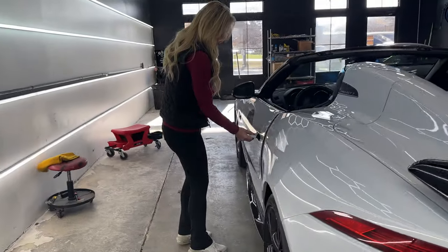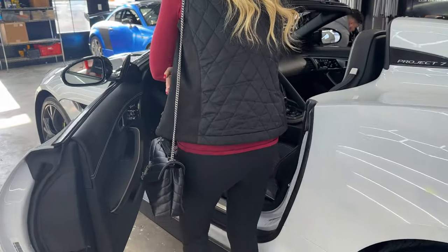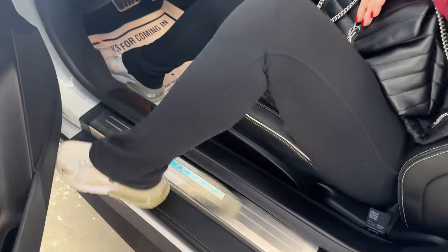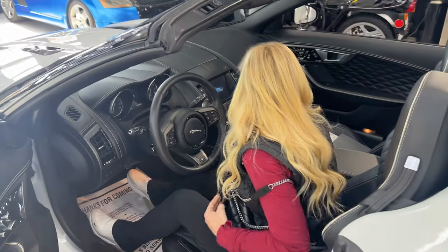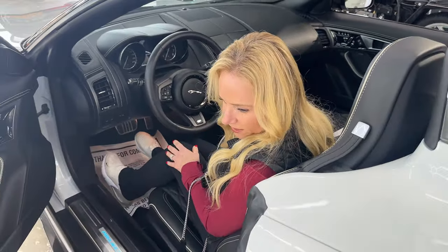The seats are excellent with a ton of adjustment — it's the best of both worlds, old-school charm with modern technology. I've heard complaints that all the adjustments aren't necessary, but this is a Jaguar and it should be comfortable. It's actually a GT car — not a track car, not something competing with a GT3 RS. An Aston Martin roadster would probably be its closest competitor, but those aren't nearly as special.